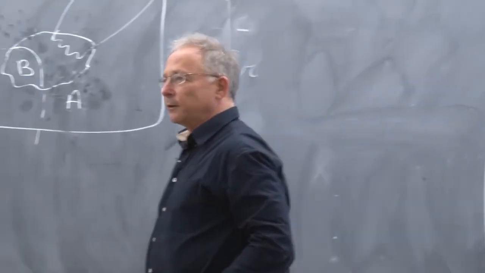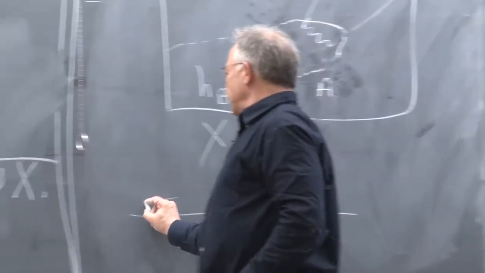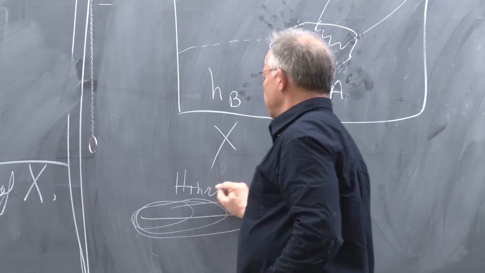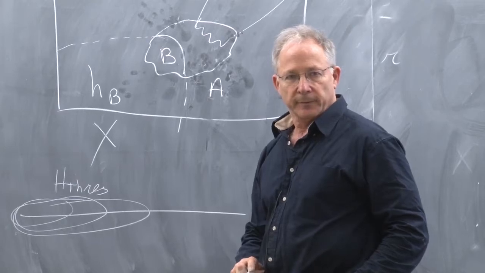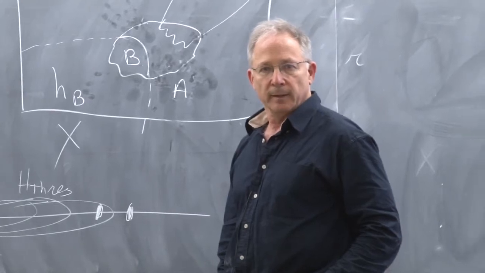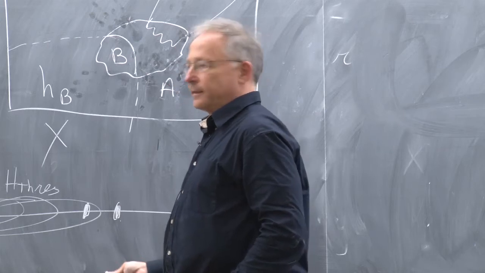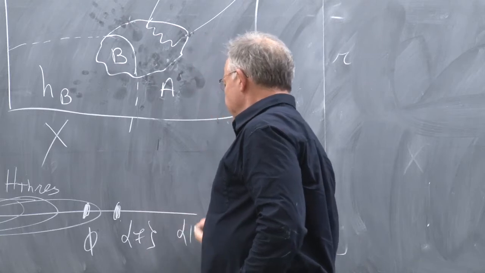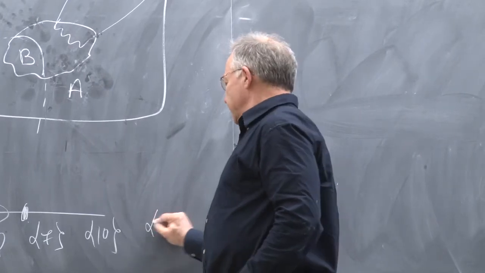And if we want to look at the previous example, the class of all initial segments is the class of all sets that look like this. This is H threshold. It is all of the sets that look like an initial segment. And now I'm trying to see, does it shatter this set A of 2 points? So this set A of 2 points, 7 and 10, has 4 subsets. It has the empty subset. It has a subset 7. It has a subset 10. And what other subset do I have? 7 and 10.